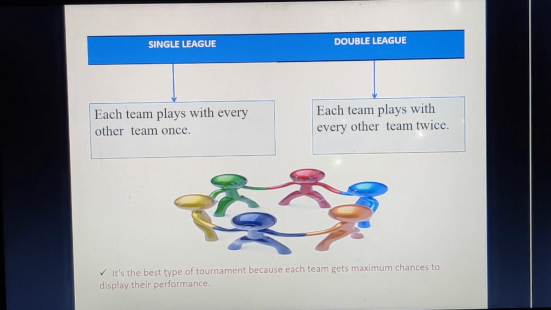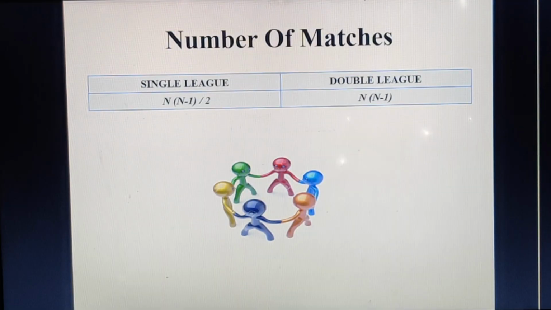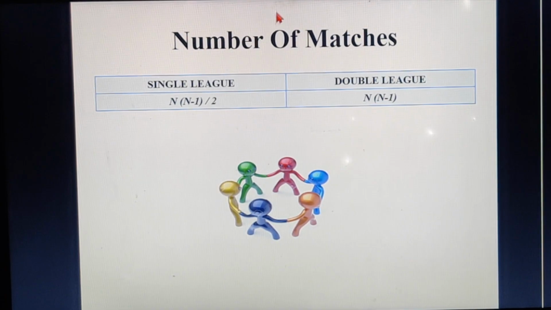Over here, since there are so many matches, each team will have enough opportunities to do well in case they haven't done well in the previous match. Now let me explain the number of matches. Please note this down very well in your notebook, because this is very, very important. Now, the number of matches for single league and for double league.